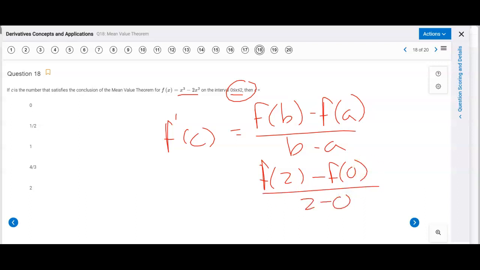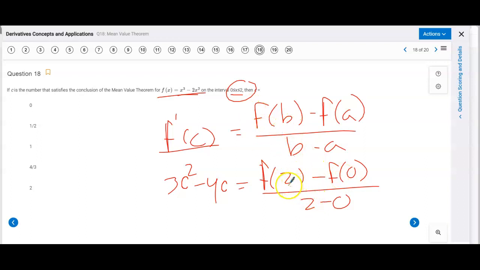over 2 minus 0? Next, we need to find the derivative of f, which is 3x squared minus 4x. And then we're going to plug c in for the x. So let's replace these x's then with c's. Now, you don't really need to do that, but just so it looks more like what they're asking for, I'm going to put a c there. So basically, f prime of c means find the derivative, plug in c, and then the average value over here, f of b minus f of a over b minus a, just plug in 2 and 0 for those.